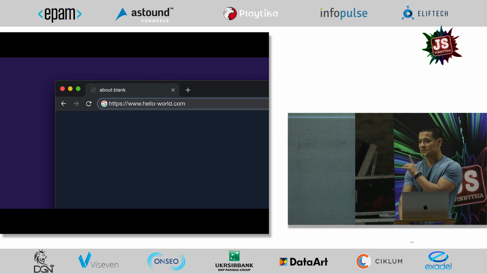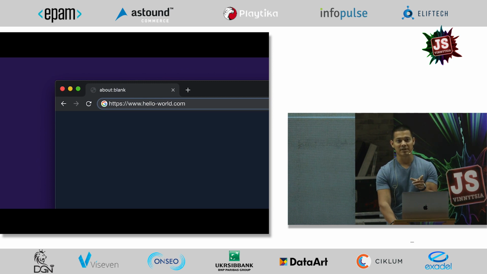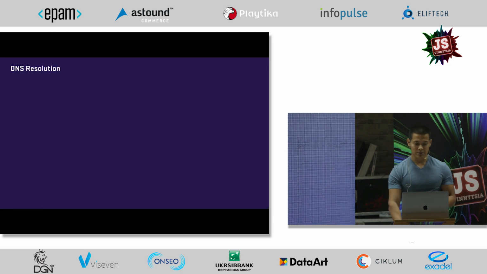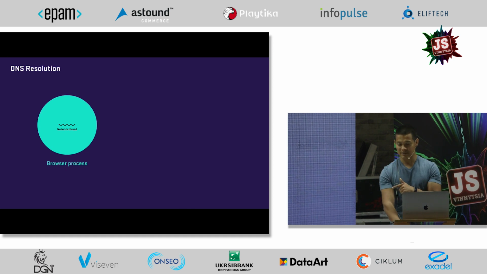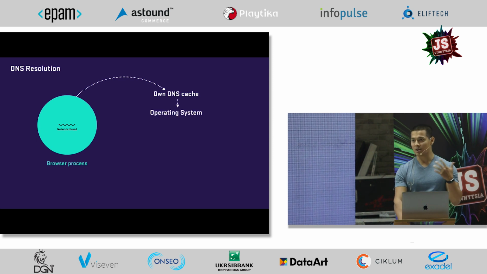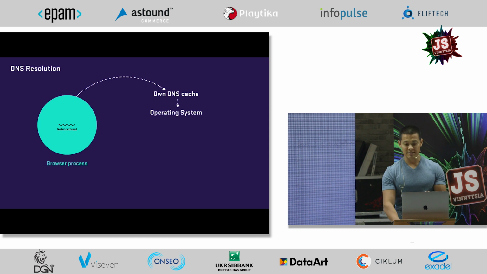First thing that Chrome does in response to this is to figure out the IP address for this domain name, right? The process called the DNS resolution. In order to do that, the network thread in the browser process is going to first check Chrome's own DNS cache to see if the IP address is in there. If it's not in there, it's going to talk to the operating system. If it's not in there, the OS is going to talk to your router. If it's not with the router, the request goes to your ISP, Internet Service Provider. If it's not in there too, the ISP is going to make a recursive query to different name servers until the IP address is resolved and it makes its way back home to Chrome.